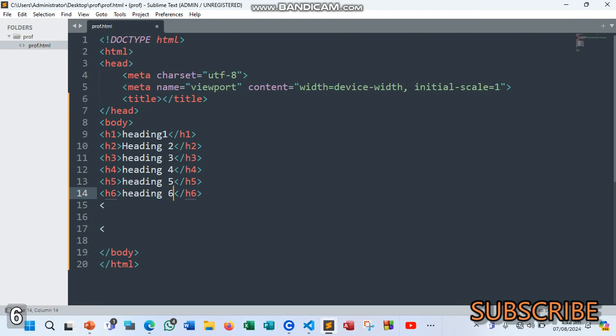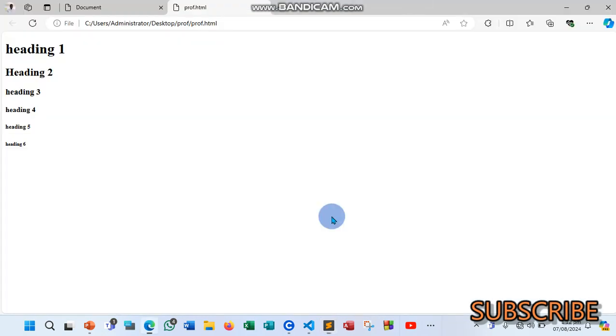Heading 6. As a programmer, always know that sometimes you are bound to make mistakes, because this is something where you need to take your time as well. But mistakes don't make you a bad programmer. They help to improve your standard in coding, and they give you more ideas. Once I am done with this, you can see here it is in circular form, not saved. I will click save. Since I am using Sublime, it's different from Visual Studio. In Sublime, you just right click and then open it in the browser. So you can see this is how the header tags will look.